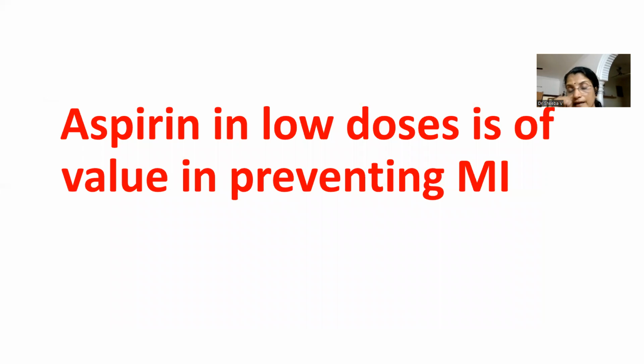When platelets are activated, they release prostacyclin and thromboxane A2. Thromboxane A2 causes the aggregation of platelets, while prostacyclin inhibits platelet aggregation. Aspirin, in normally small, low doses, is given to MI patients. Aspirin inhibits platelet aggregation and acts as a blood thinner to prevent clot formation and prevent MI.